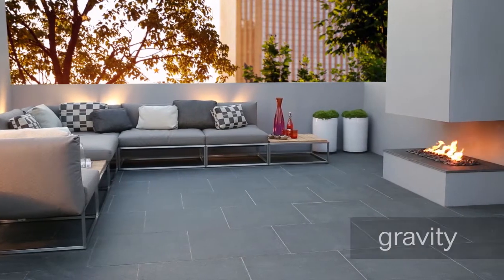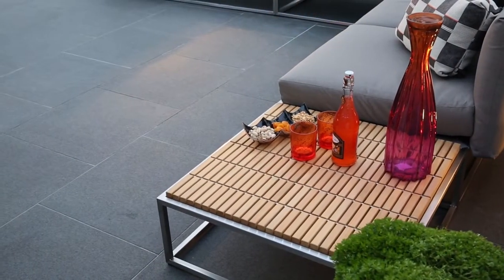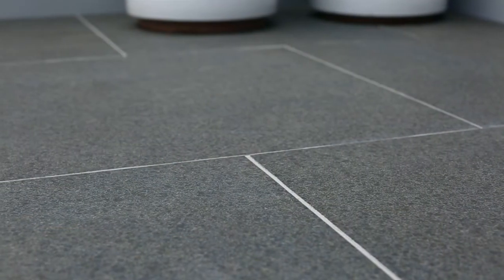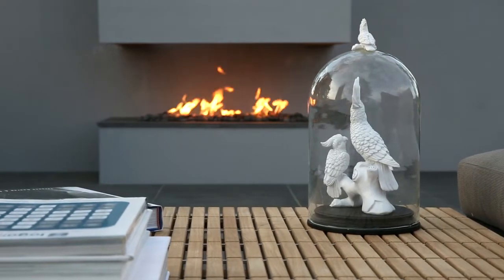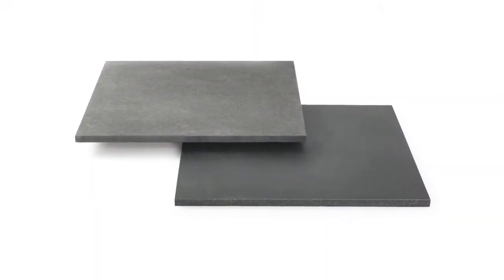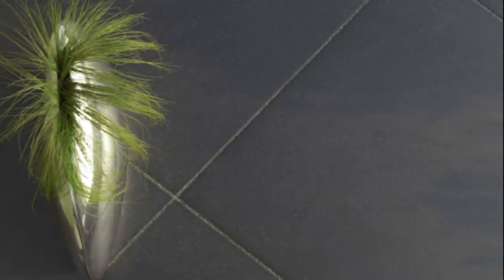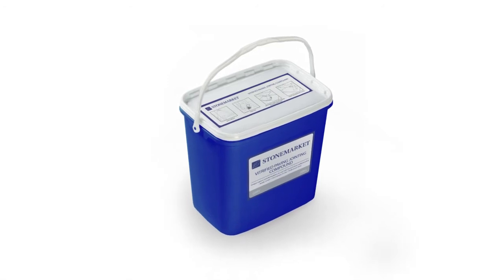Gravity is one of three new ranges of vitrified paving introduced for 2015. Presenting an ideal solution for exterior projects that need a highly attractive, reliable, and low-maintenance paving material, Gravity offers robust good looks, along with the excellent technical performance of vitrified paving. Gravity comes in two on-trend colours. Basalt is an attractive dark grey with a flamed type texture, whilst black features a lustrous black finish that is difficult to achieve in other materials. Both are available in a variety of formats and come packaged with the appropriate quantity of narrow jointing compound.